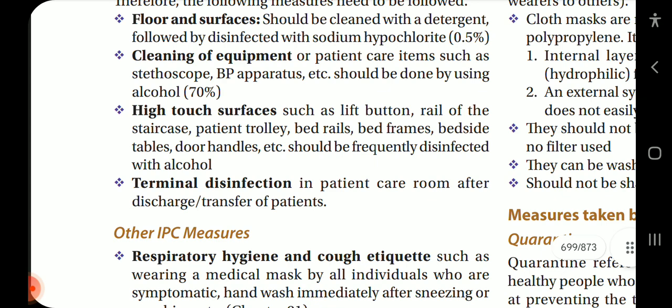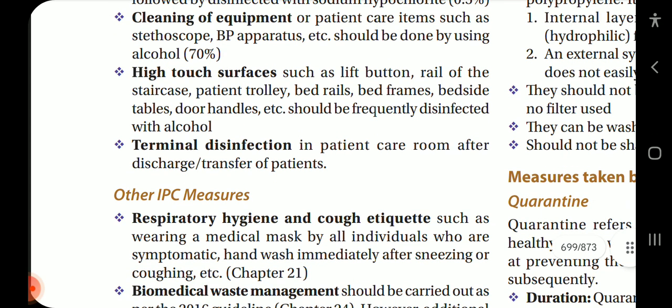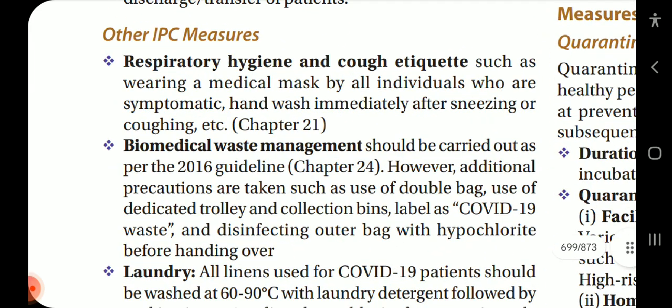Cleaning of equipment or patient care items such as stethoscope, beeper, apparatus, etc. should be done by using 70% alcohol. High-touch surfaces such as lift button, rail of the staircase, patient trolley, bed rails, bed frames, bedside table, door handle should be frequently disinfected with alcohol. And terminal disinfection in patient care room after discharge or transfer of patients must be followed.